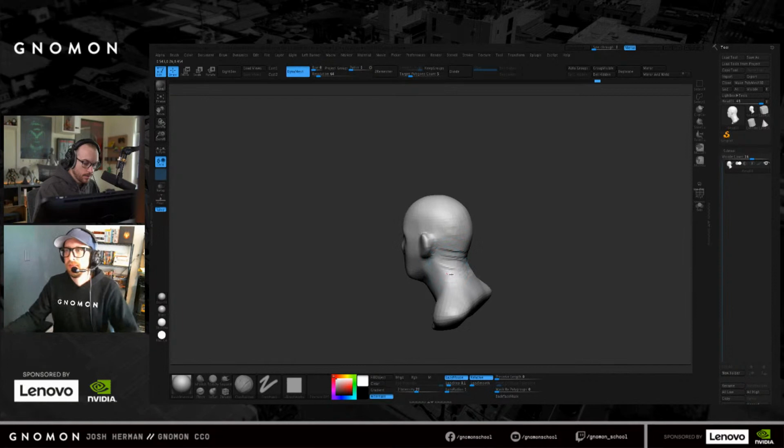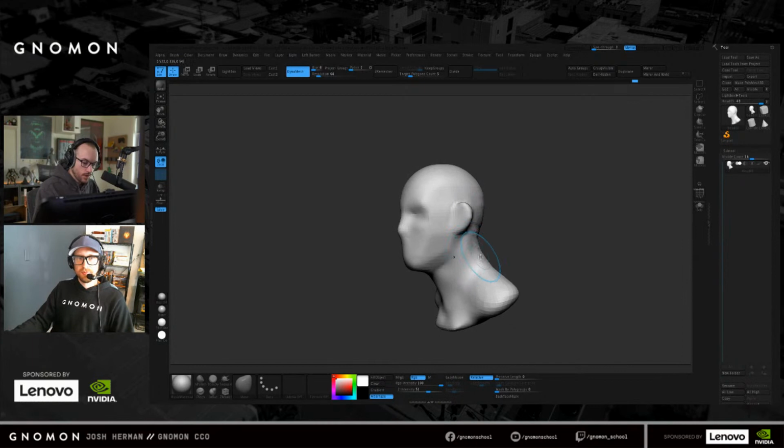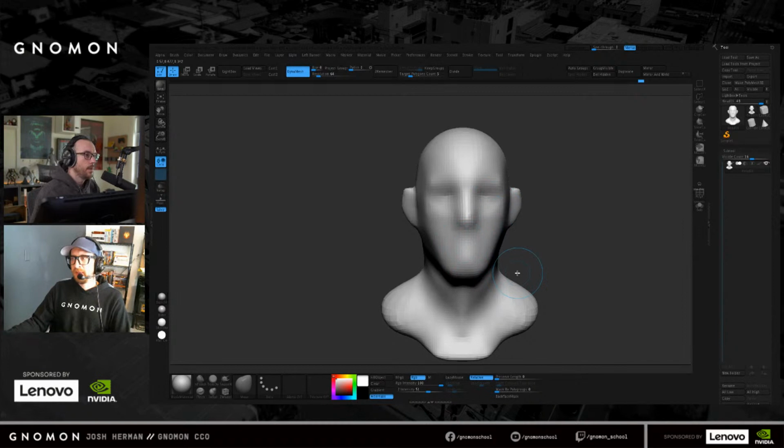I'm also using, you can see my brushes on the lower left, if you're ever curious, I don't use that many brushes, but I'm using the clay. I use the clay buildup. So right now I'm just working on a block out and then I'm probably going to ZBMesh, because his mouth's open. So I'll make a cavity for the mouth and then I'm going to start getting into the expression.